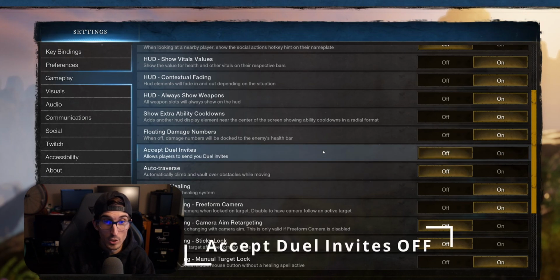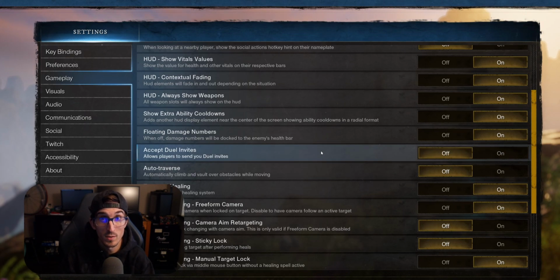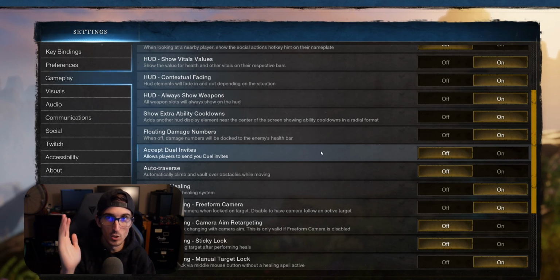Except duel invites, I'm going to actually turn off because I'm not going to probably be doing too many duels. And if I want to, I'll turn that on. But if you're in PvP, a lot of people send duel invite requests to cover up your screen partially, and then they just start attacking you. So I would just keep that off just for that safety purpose so you don't get ganked.